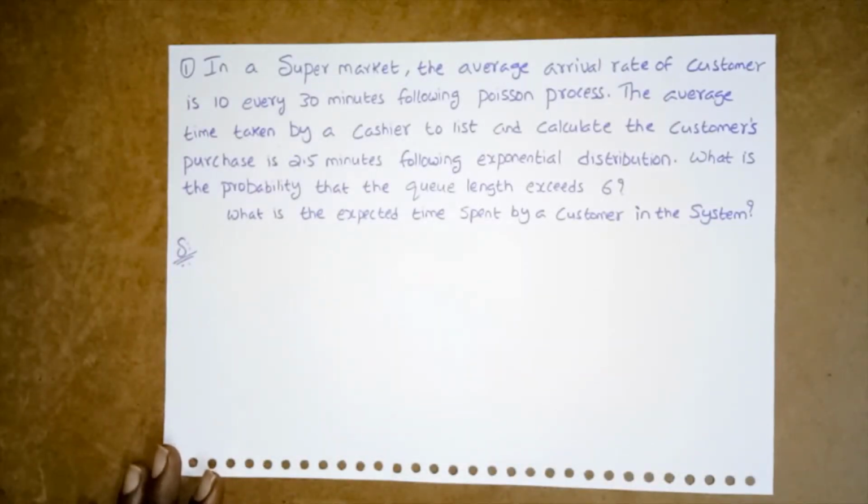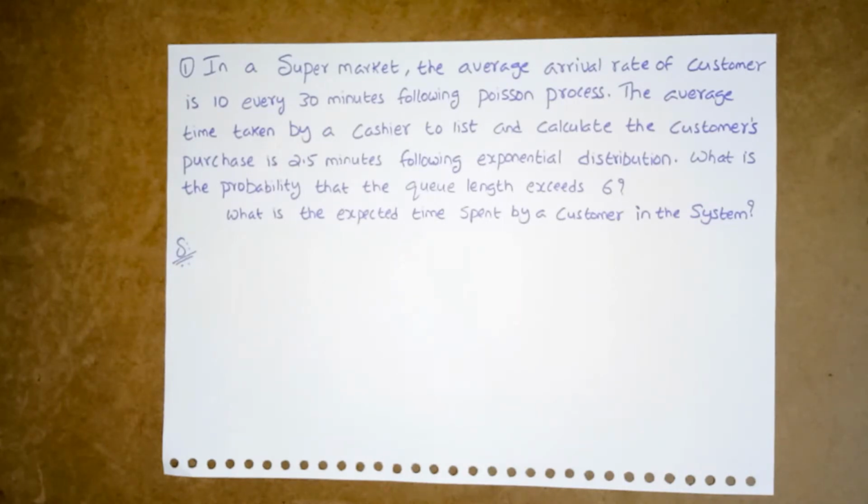Today's class we are going to learn about queuing theory, a problem related to queuing theory. Last class we came to know about the importance of queuing theory. We came to know about a customer, about a queue line. Like that, we learned a few things about queuing theory. Last class we learned one problem about this queuing theory. Same way, in today's class, we'll learn how to solve a given problem in queuing theory.